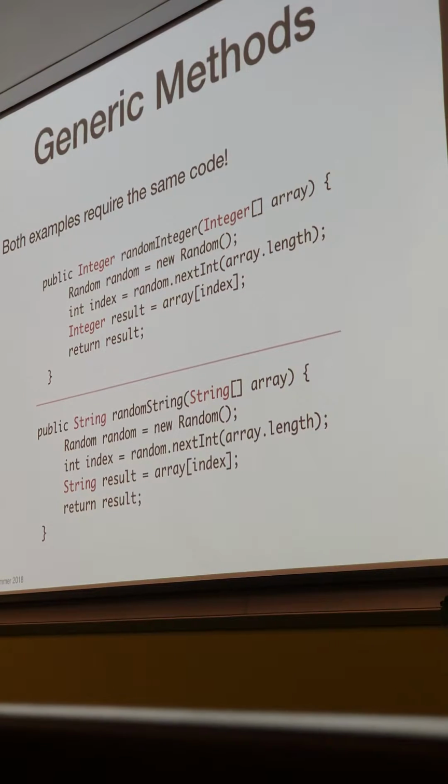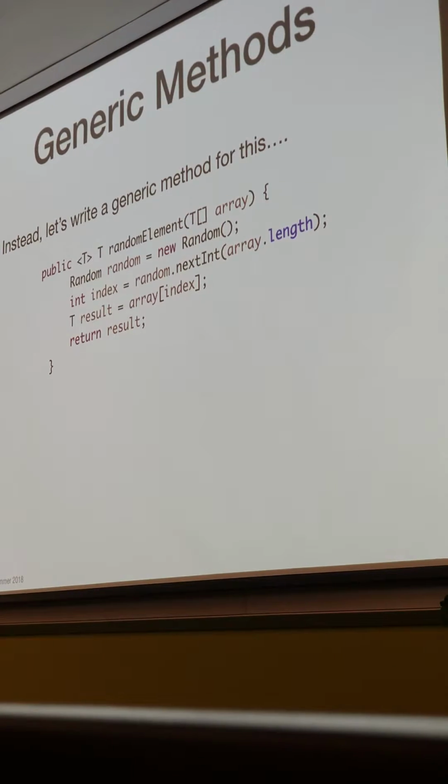And what I'm going to do is I'm going to keep all the code just from one of these methods, but I'm going to take the red items out and replace it with something generic. So instead of having string or integer in that location, we're going to replace it with the letter T. So capital T in this case is going to represent something. And when the user wants to call this method, they're going to have to define what something is ahead of time. So you'll notice that there's a T as the return type, and then a T array is what's passed in as the parameter, and then it's a T result that's chosen. And T is now my type for that method. So it can be a capital Double, a capital Integer, it could be a Cat.